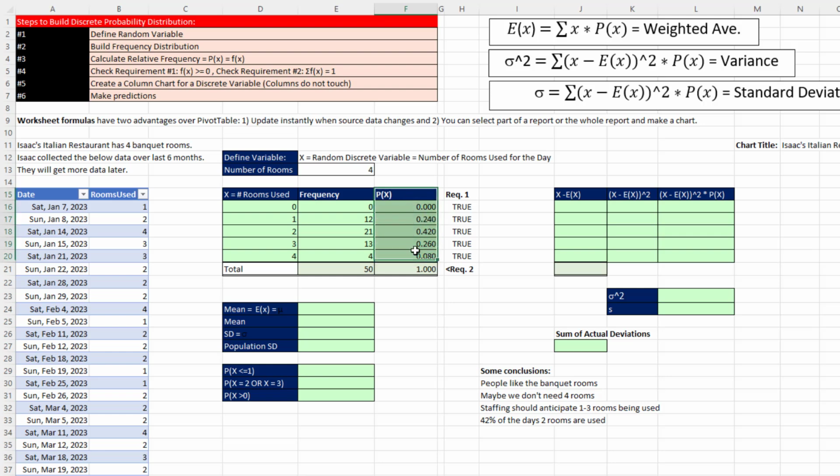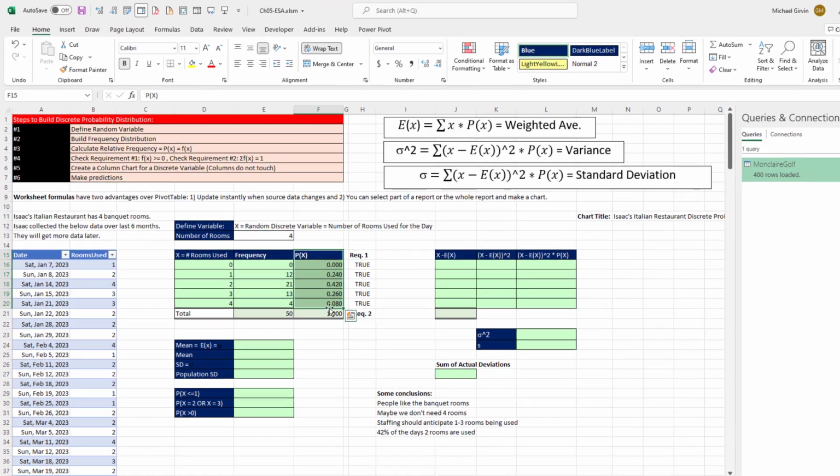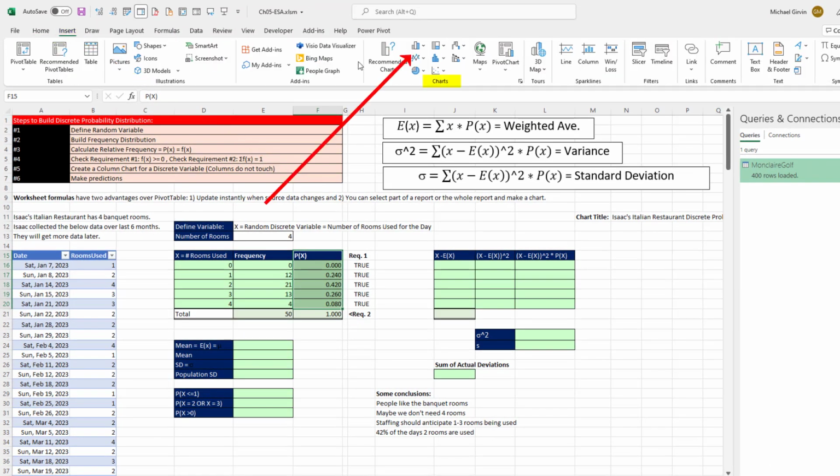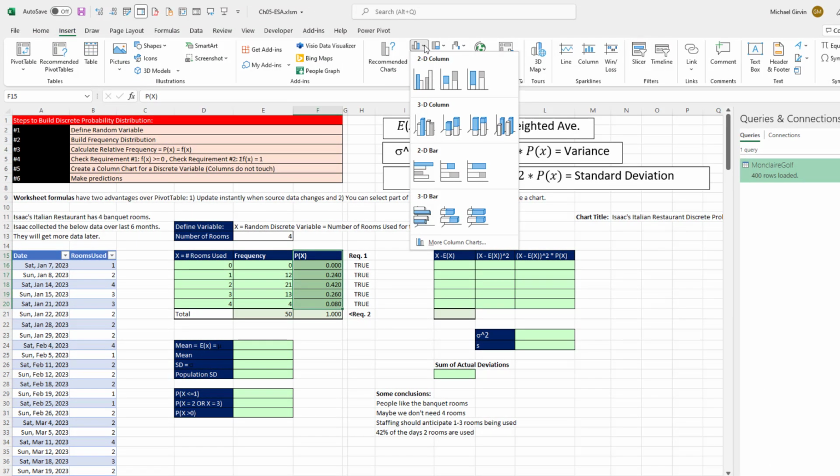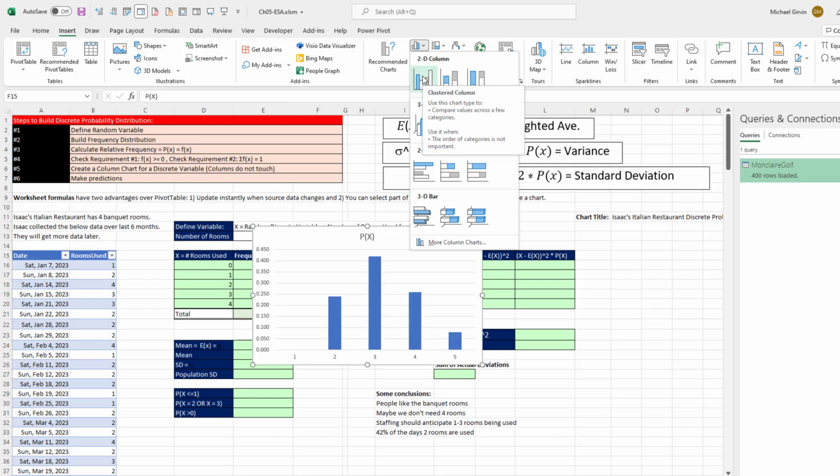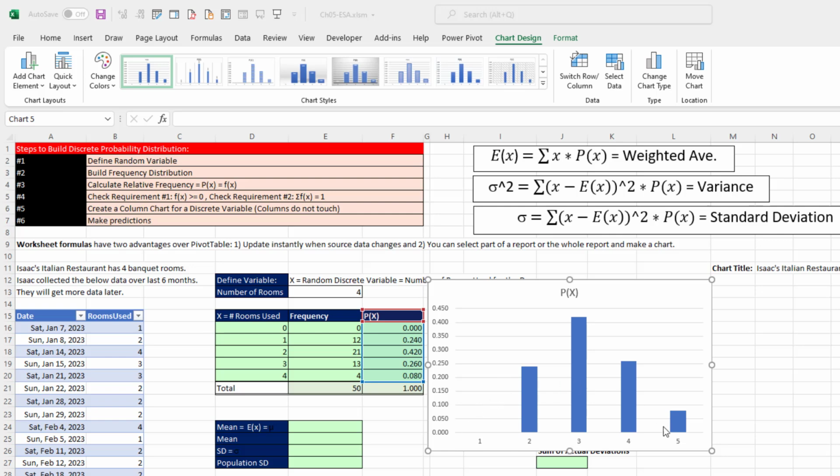So I'm going to highlight not the total, just the label at the top and the values. Go up to Insert, Charts, drop down for Column Chart, and we're going to use the first one, Clustered Column. And there we have the probabilities plotted, and the height of each column represents the probability.